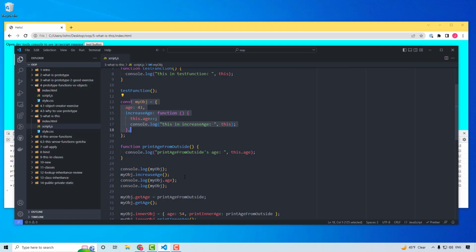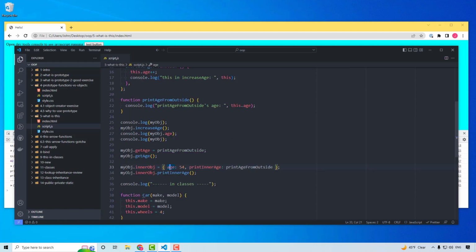So the next thing is to look at this inner obj. So we take the myObj and we set a new property called inner obj equal to a new object. And this object has an age of 54. And it also has a print inner age function, which is really just print age from outside, the same old function that we had earlier.